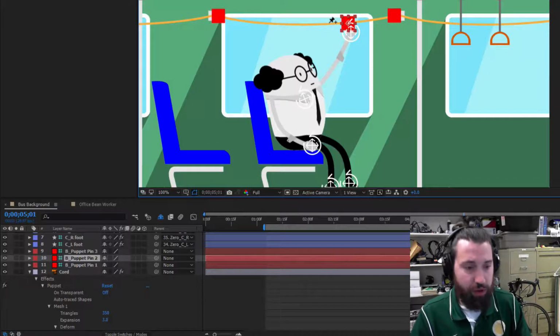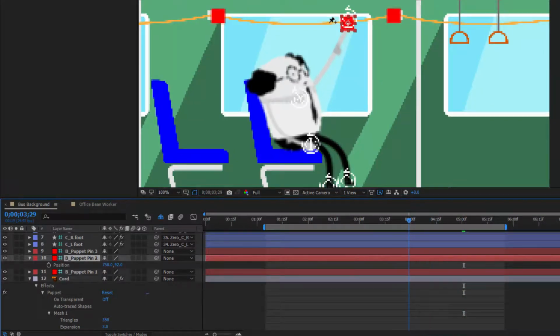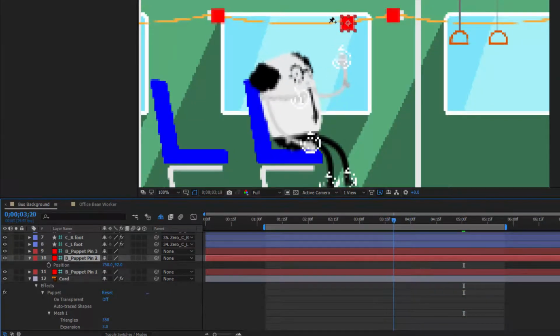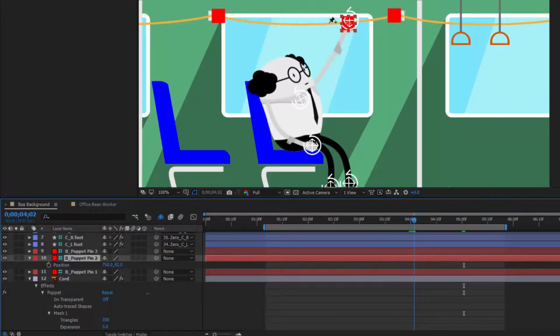So if we pick that correct middle bone and hit P for position, if we find that first frame where our character is going to be pulling down on the cord, which for me is about 4:15, I'm going to create a keyframe to say at 4:15 I want the cord to be up here.